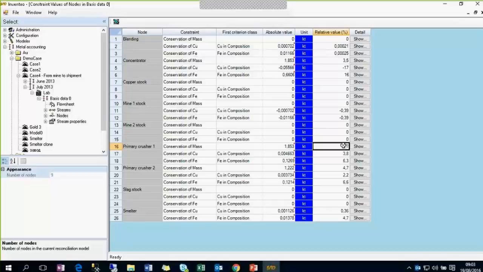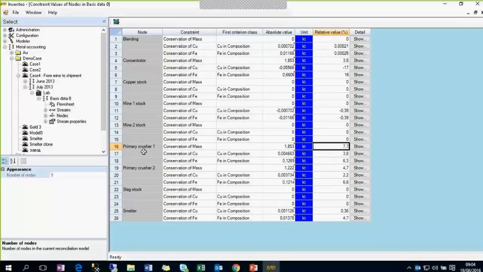I always have to check here if there is not something that could prevent the system from reconciling. And for example, here we have the imbalances in the absolute value, so expressed in kilotons, and most importantly for the reconciliation, also the relative value.